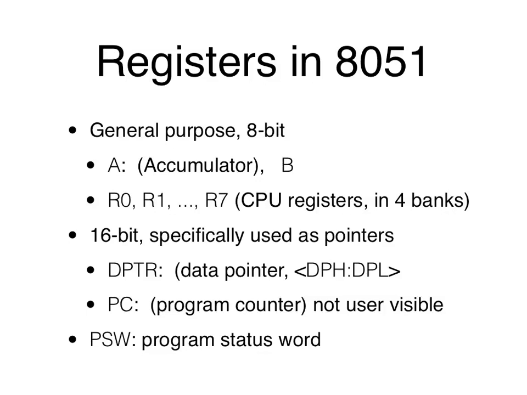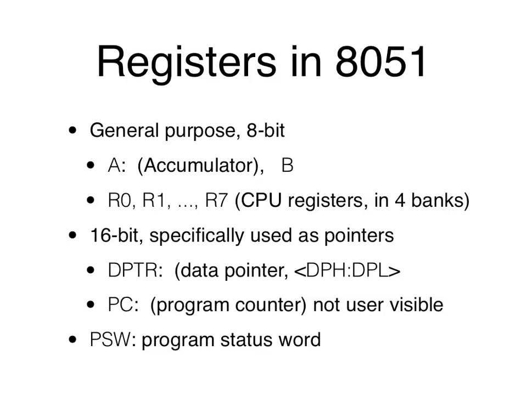Okay, and you can access the individual parts of the DPTR because it's 16 bits. You can divide that into the lower 8 bits and upper 8 bits. And so there's DPH and DPL. As you probably guessed, DPH for the data pointer high byte and DPL for the data pointer low byte. And together, they form DPTR. So you can change the high byte or low byte individually, or you can access the whole thing as 16 bits. So that's one of the special cases.